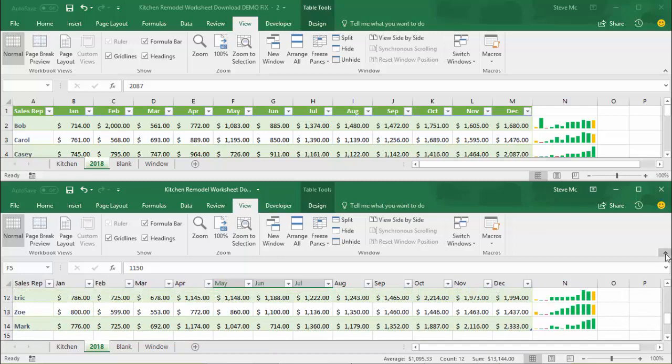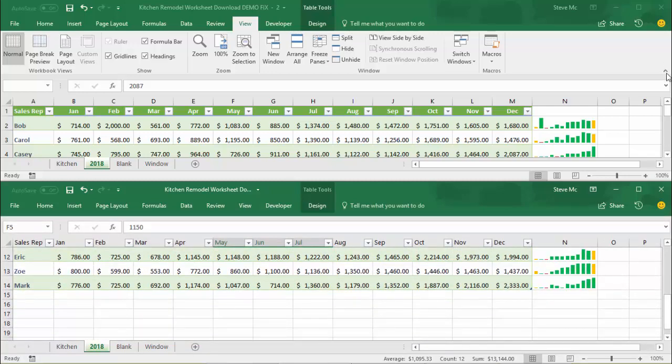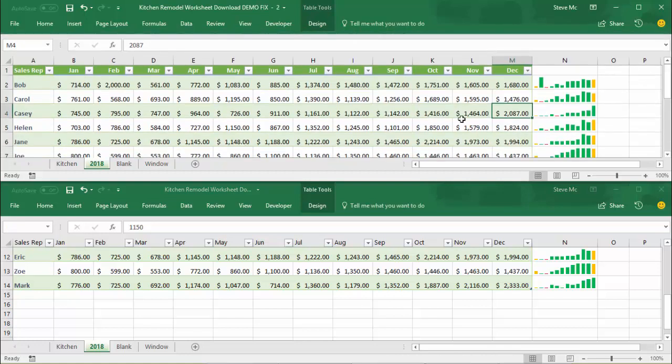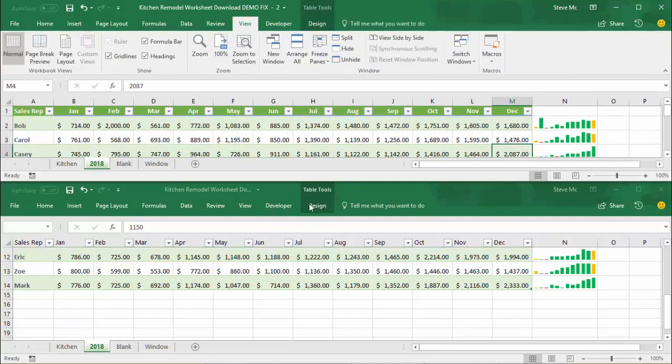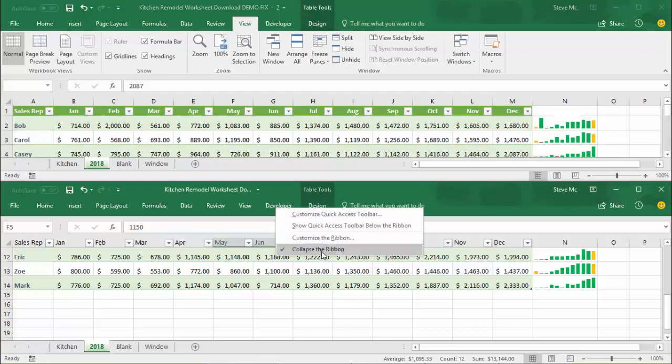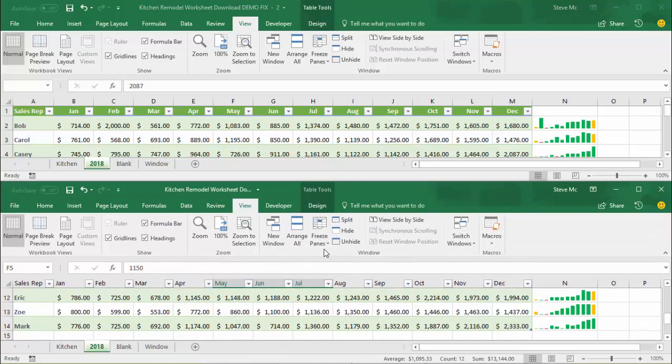And you could do some other things, like you can minimize the ribbons by doing that button there, to give you more space to work. If you need to bring the ribbon back, then you go back in here and you say uncollapse the ribbon and right click and uncollapse the ribbon. So you can bring that back. Let's look at some different arrangements.